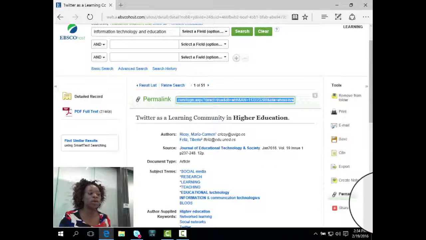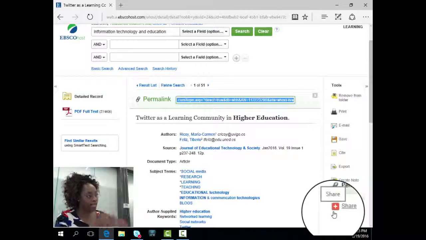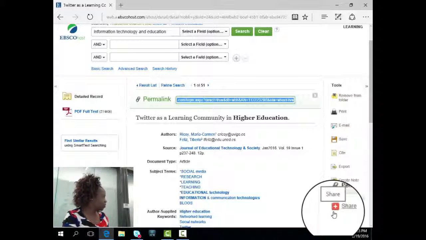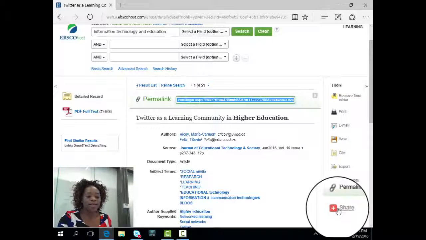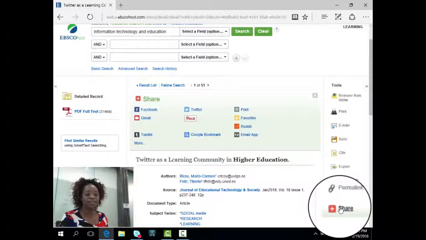So you can also advise your lecturers, if they are doing reading lists, they can just copy these permalinks. And then when the students click on the link, it will direct them straight to this page. Another thing that you can do, we know that we are in the digital world, you can share this on your social media.